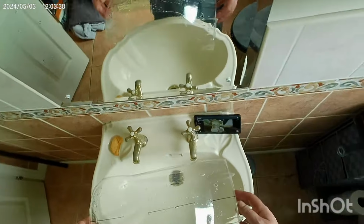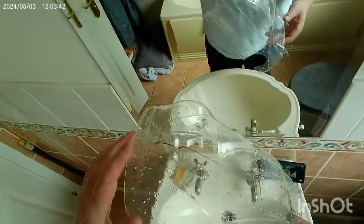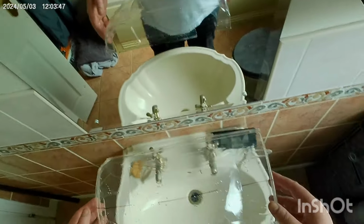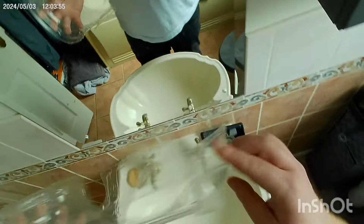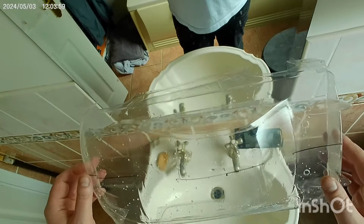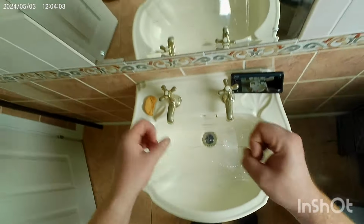And two ways of doing this now: you can leave it to dry, or you can grab a towel, not a paper towel, something that won't leave any dust and debris on the body shell. That's now a clean painting surface, and you want to keep it as close to that as you can. Keep your fingers away from the inside as much as you can. Your fingers have oils and greases in them, and yeah, do what you can to get that all off. So right, we're gonna leave that there to air dry.